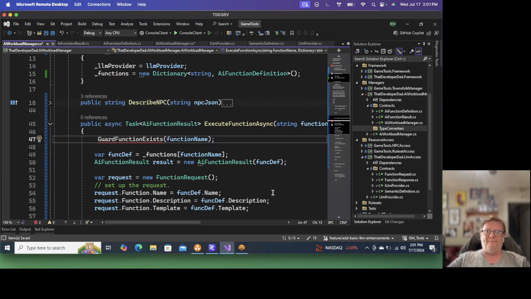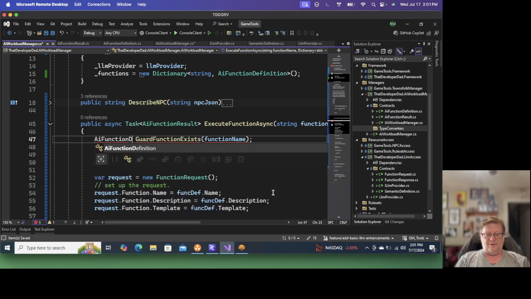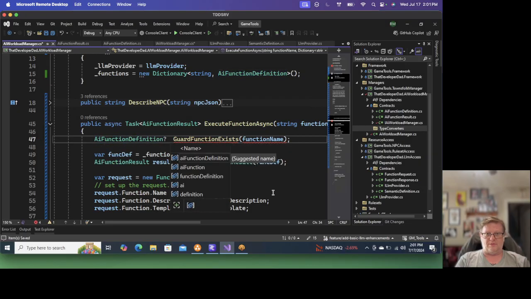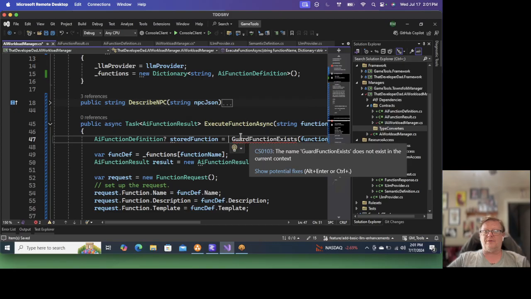Yep, AI function definition. Stored function equals guard function exists. So let's grab that.